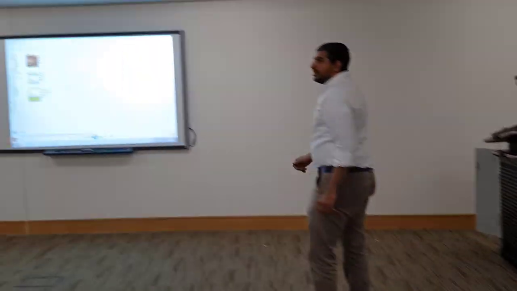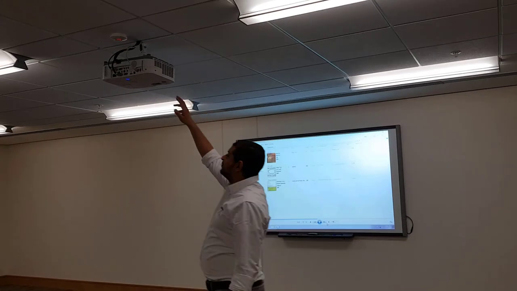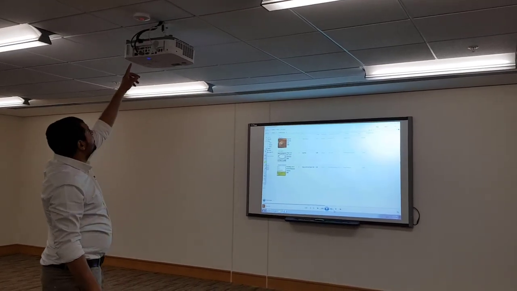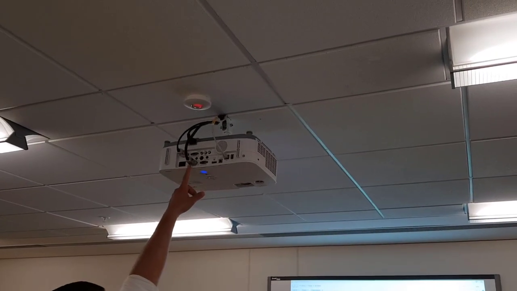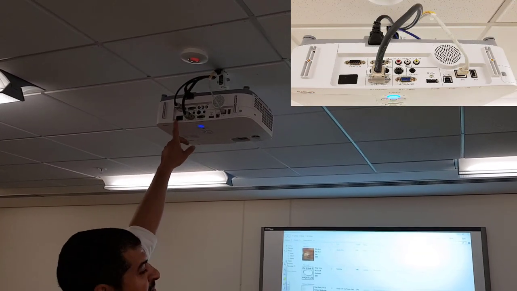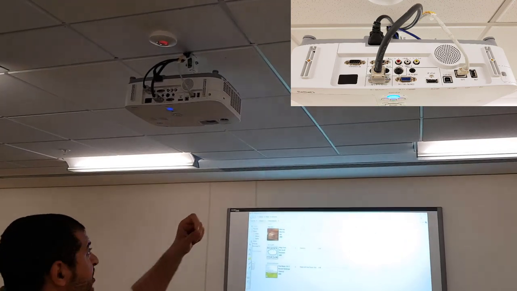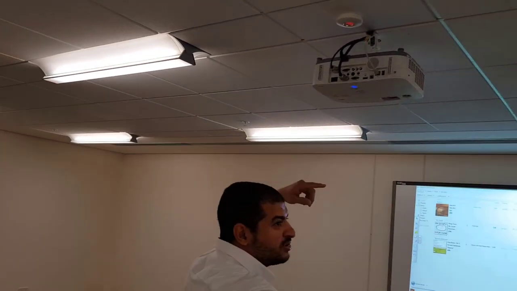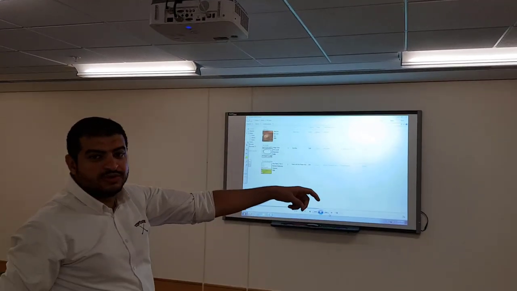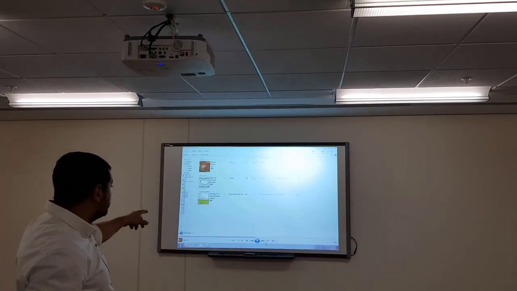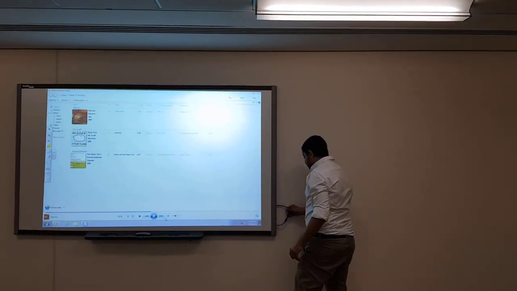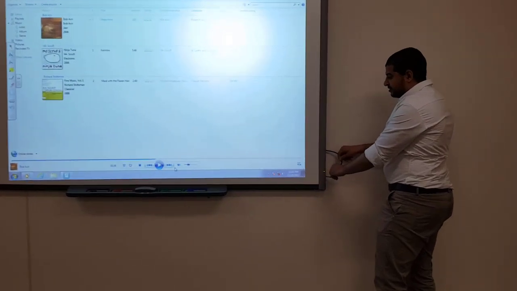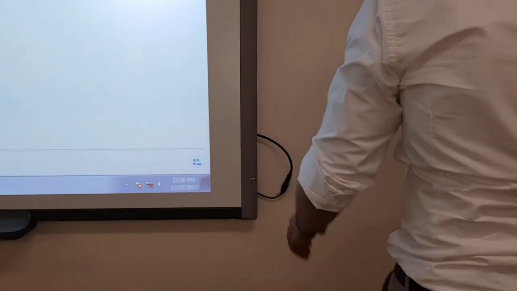Here is the connection for the projector. We have one cable coming from the CPU inside the podium to the projector, and another cable from the projector to the controller inside the podium. Then the two speakers are connected together through looping. After that, the cable goes up to the podium. And for the smart board, we have a USB cable. This USB cable is connected to the smart board from one side, and the other side is connected to the podium stage.